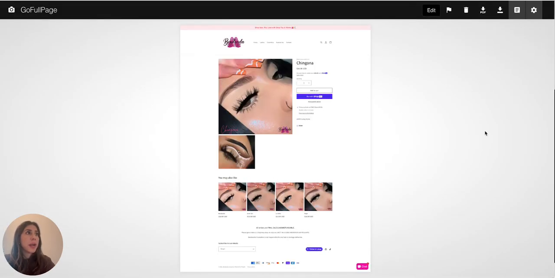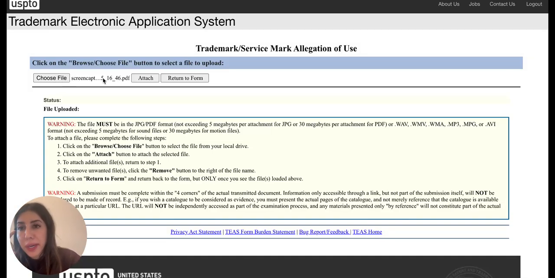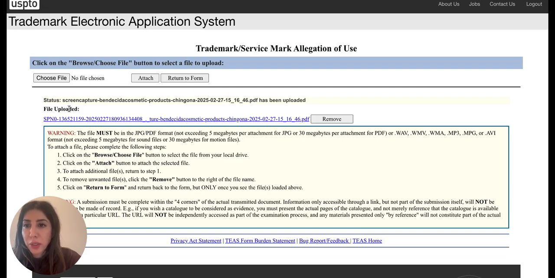So I'm going to go ahead and screenshot this entire website. And so now I have this screenshot. I'm going to save it as a PDF, so I'm just going to download that as a PDF. It's going to save on my hard drive, and now I can go ahead and upload that specimen to this. Ahead, and I uploaded my file. So once you choose your file, you're going to click attach, and then wait until the file uploads, and I see, okay, now it's uploaded.